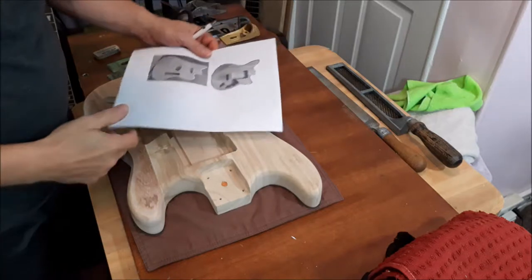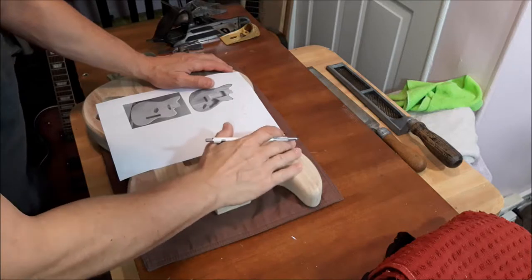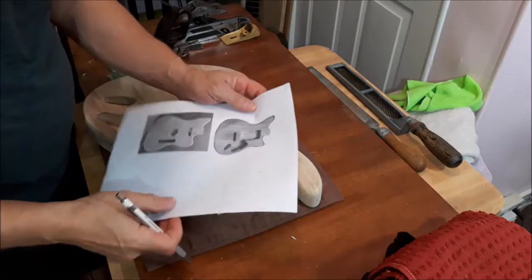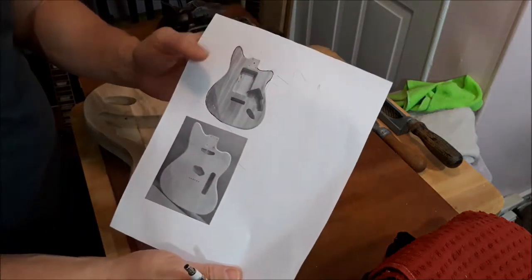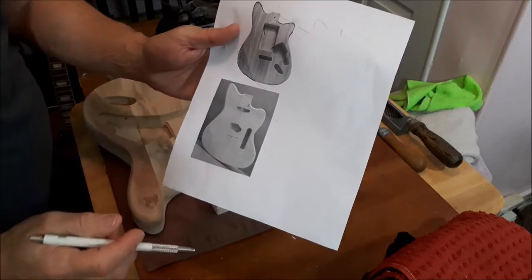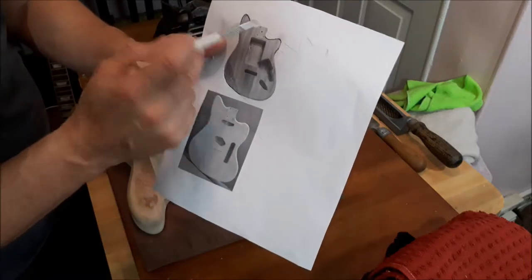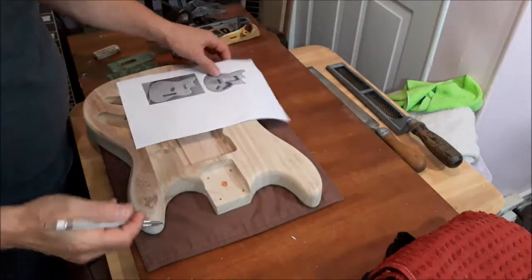All right, yesterday I tried to cut some templates out of paper and trace my shape on here, but it didn't work out the way I wanted to. So what I'm going to do is take this mock-up that I have. I took a picture of this Strat style body I bought on eBay and a picture of an offset Jag style body, and I adapted it and used some white out to take out the parts I didn't want to see. What I'm going to do is just try to freehand this on here the best I can.